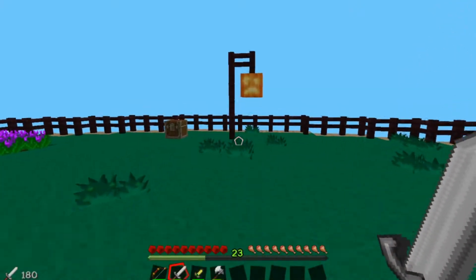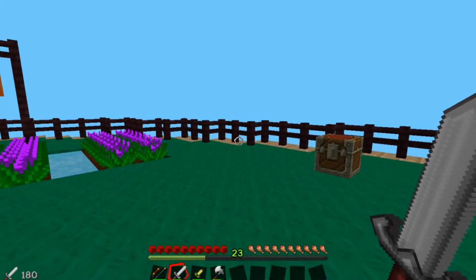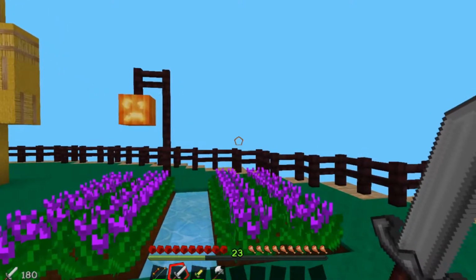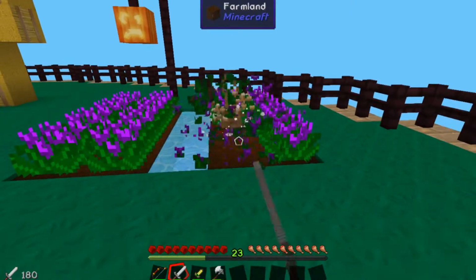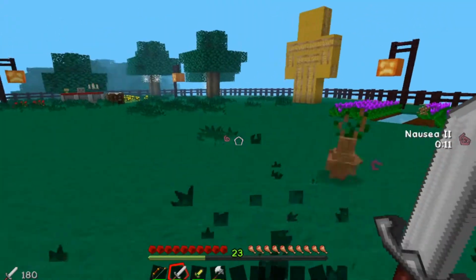Now, the first of the Witchery creatures we're going to look at today is a bit of a trip down memory lane for us. We're going to meet someone that we met back in the first episode. It's the pesky Mandrake. So here we go, we've got our Mandrake plants, and harvesting them during the day will cause a Mandrake to spawn.